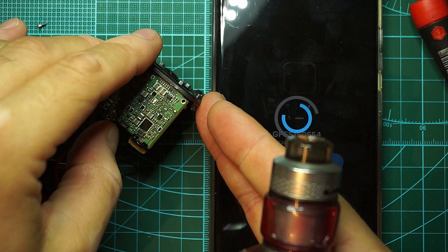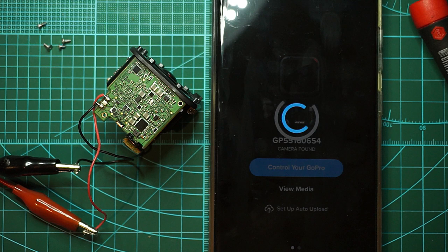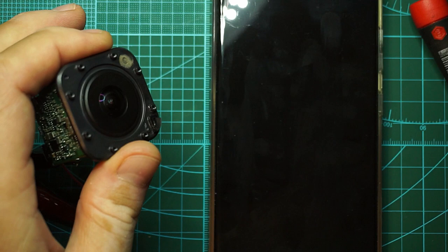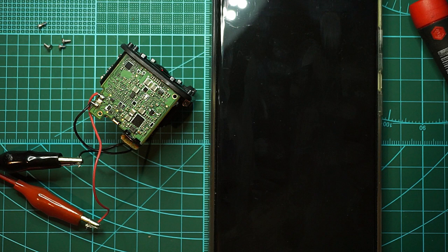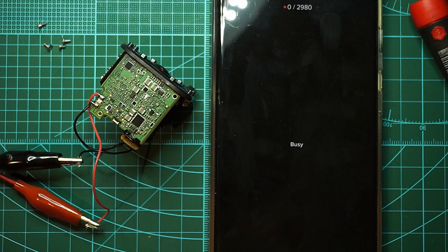Okay, power on the GoPro. I found the camera and let's try and control it. We've seen the flash, but we still don't see any picture. Can we make a photo? We cannot, because we don't have a sensor. Or at least the sensor is not connecting to the PCB itself. Our GoPro will freeze, most definitely.